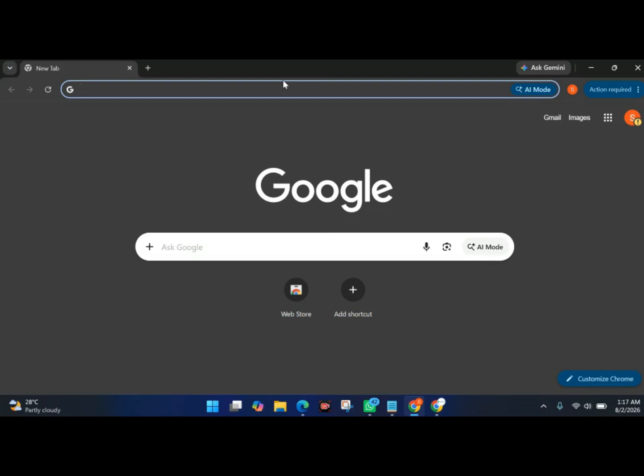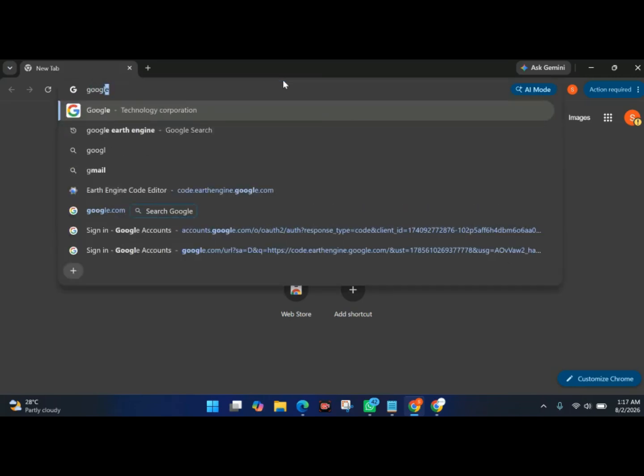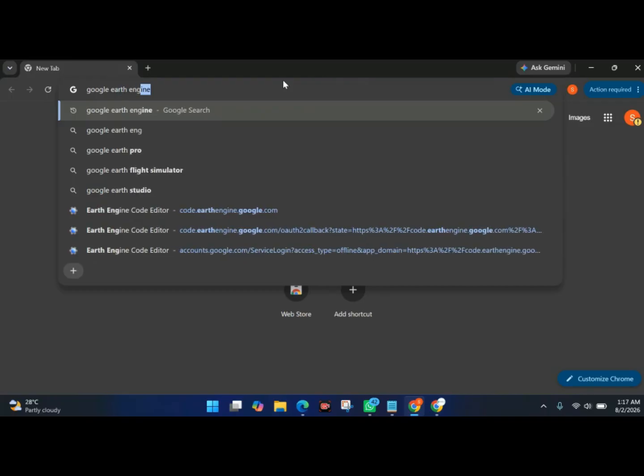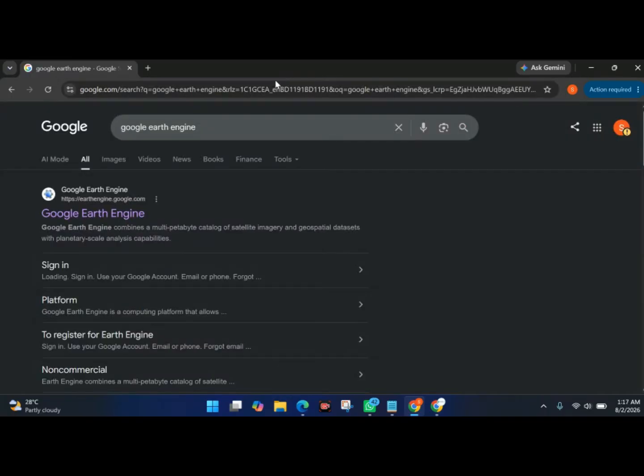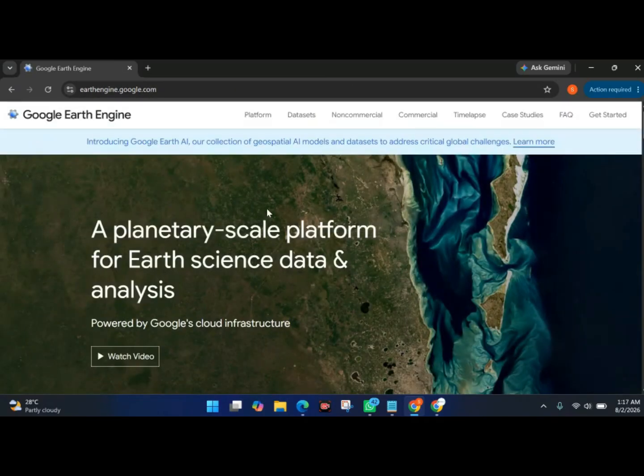Please write Google Earth Engine. Here's the link, earthengine.google.com. Simply click on it. This is the Google Earth Engine interface.